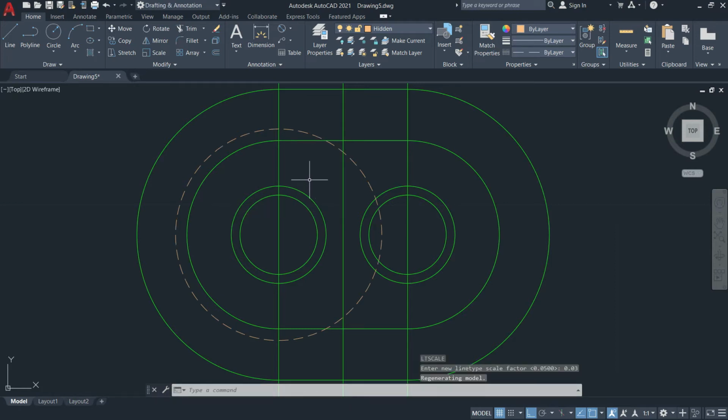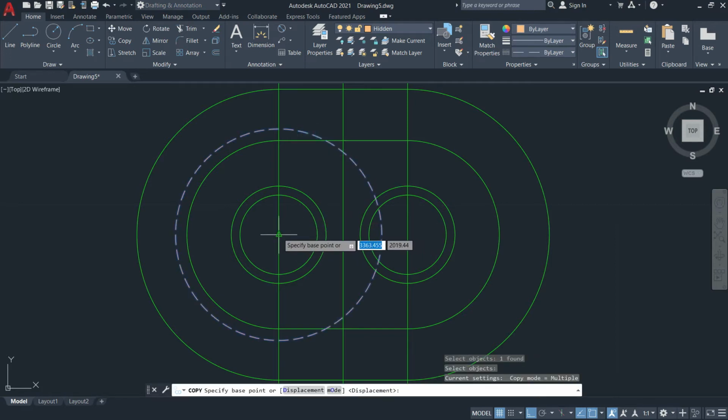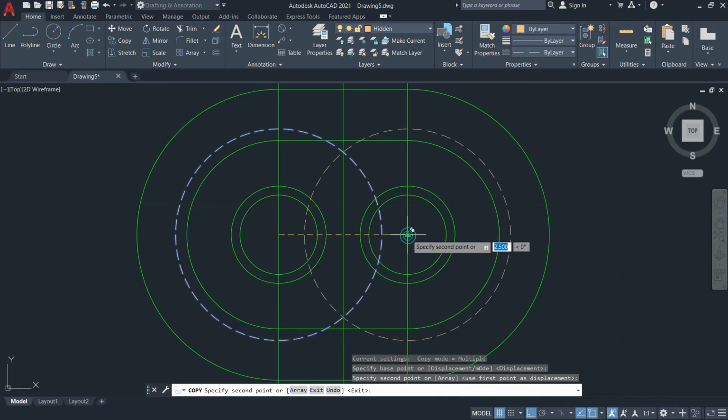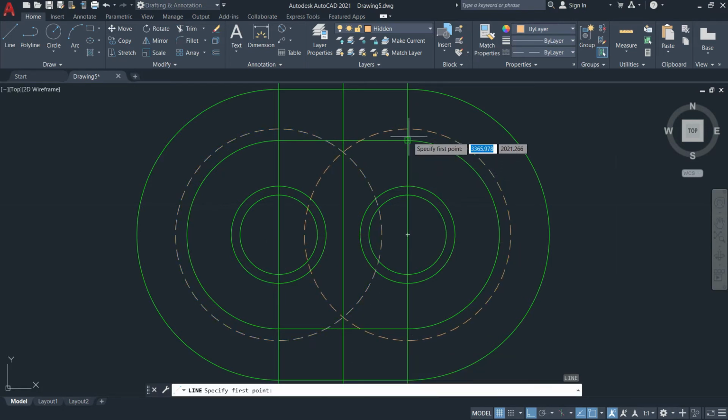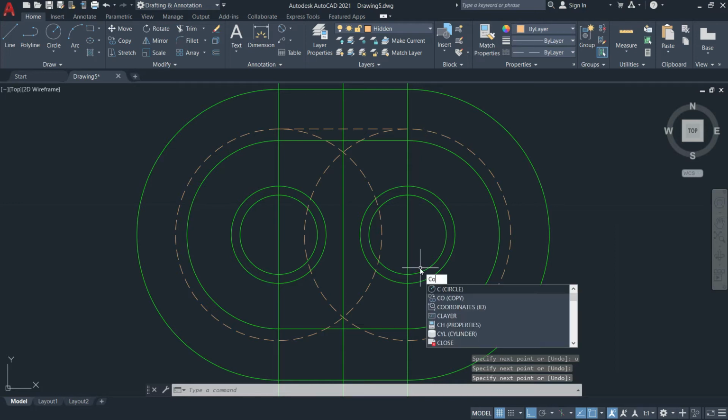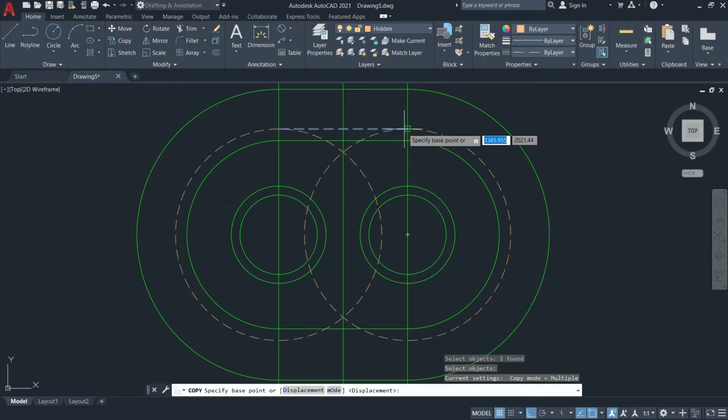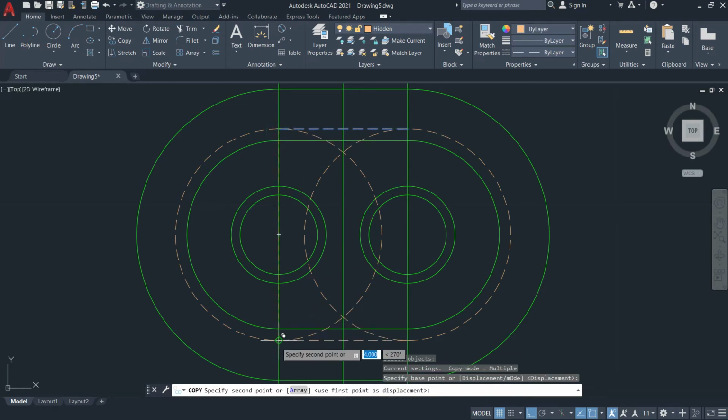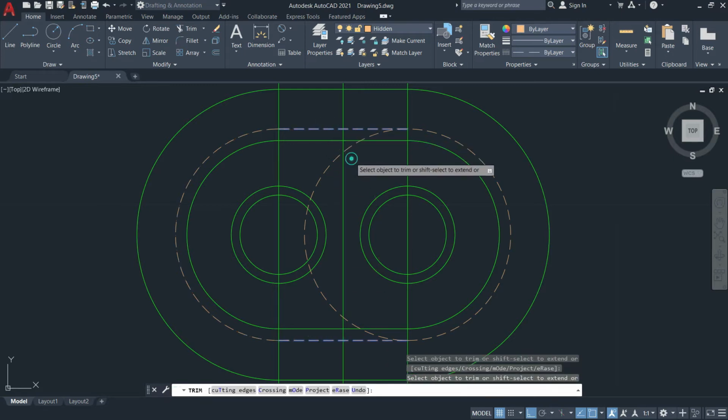Okay, then I'll just copy that hidden line here, enter, and then select the specify base point at this location. Okay, then I'll just draw a line passing through from this point up to that point. Oops, undo, quadrant. Okay, and then I'll just copy that line, enter, and then I'll just specify my point there. Okay, and then I'll just use the trim tool, select cutting edge, select this one and that one, then enter, selecting this.